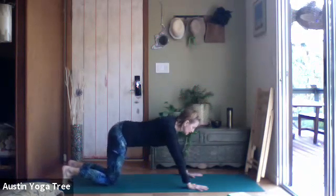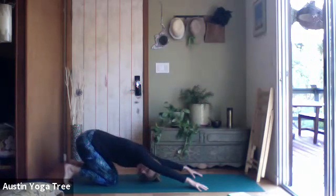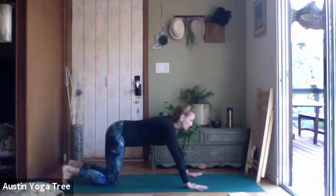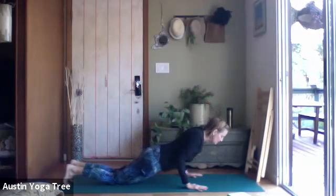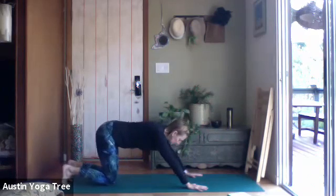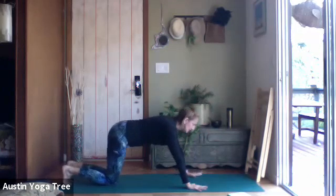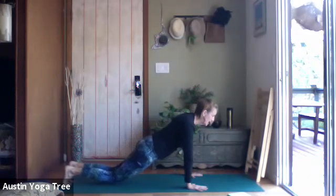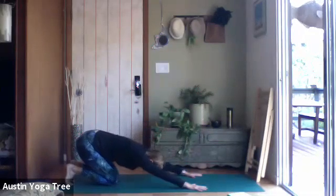Our exhales may take us back to a bow, where we pop our palms up and we just bow the head towards the floor. That'll be a nice stretch for the shoulders and a wrist break. Others of us will start our little chaturangas, bending our elbows straight back. They do not flare up. No chicken wings. And then you can always bow back when you want. So our inhale is kneeling plank, powerful pose. Exhale, bow, or bend those elbows. Try to do a hover, but your spine should stay neutral. And then you can always sit it back.